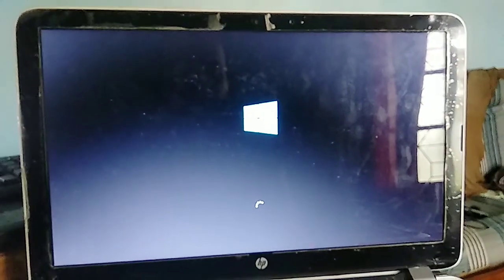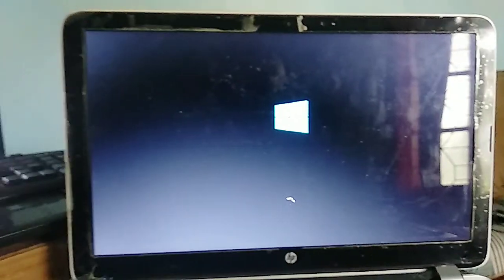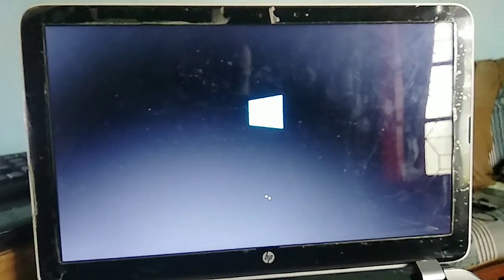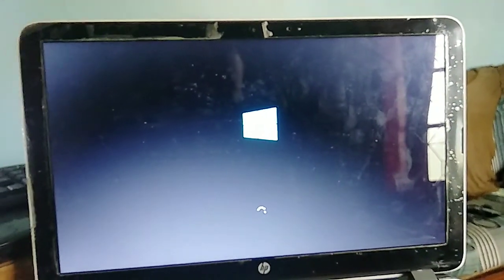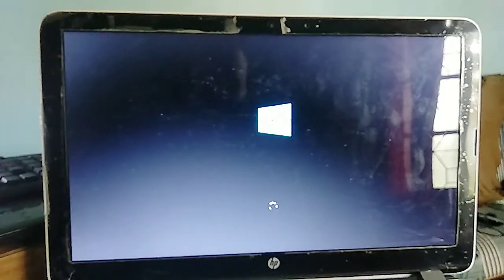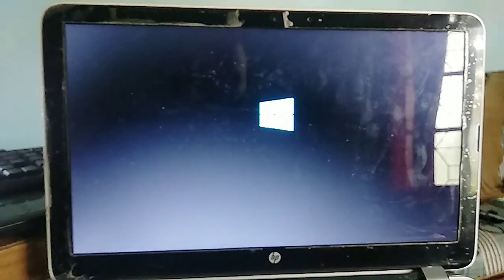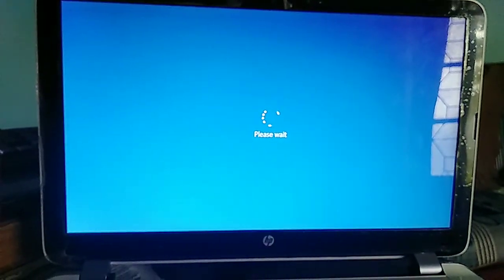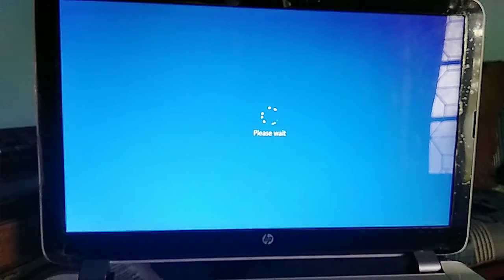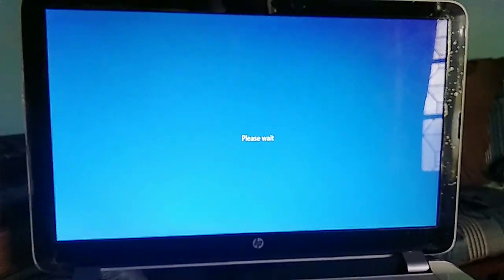Okay, it's working. So I'll try after connecting the battery, already totally dry. I'm going to try this same method. I'll connect it for a few minutes with the battery on. Then I'm going to remove the power cord, and I need to check whether the hard disk not found error message still comes or not.